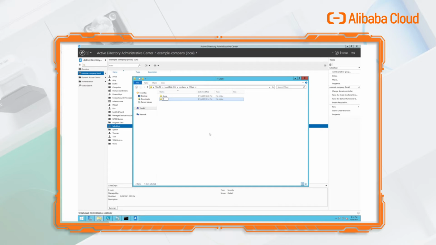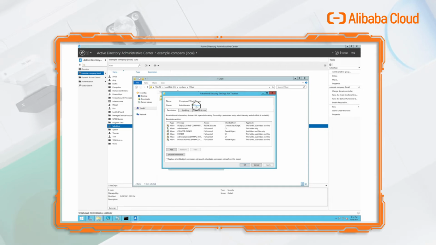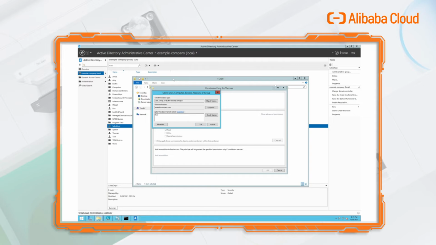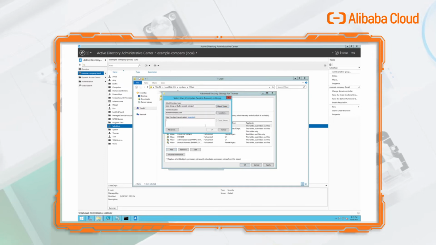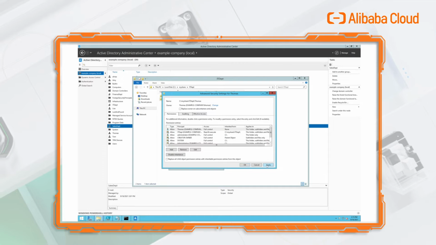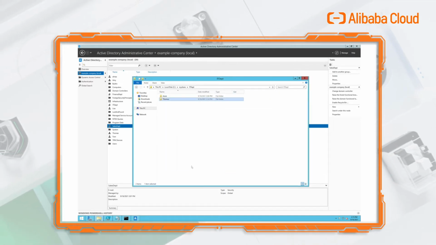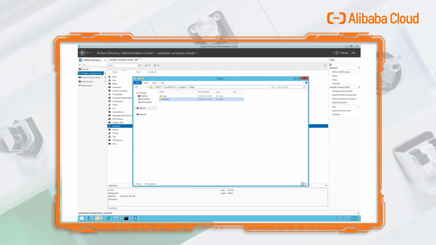Go with security, Thomas. Let's add first. Full control. Change the ownership. And that's it. Once that's finished, now we can do some experiments.